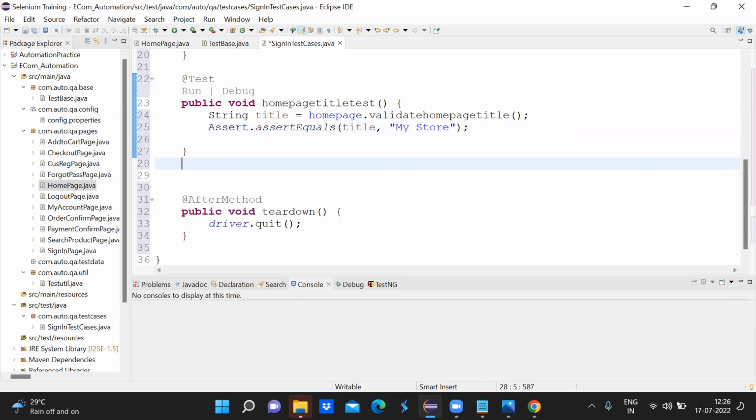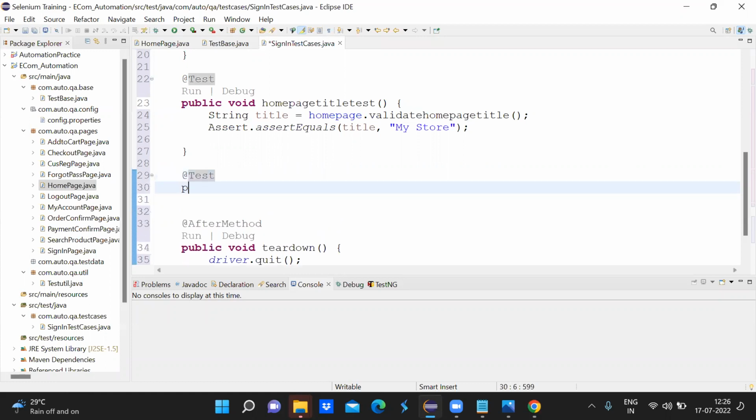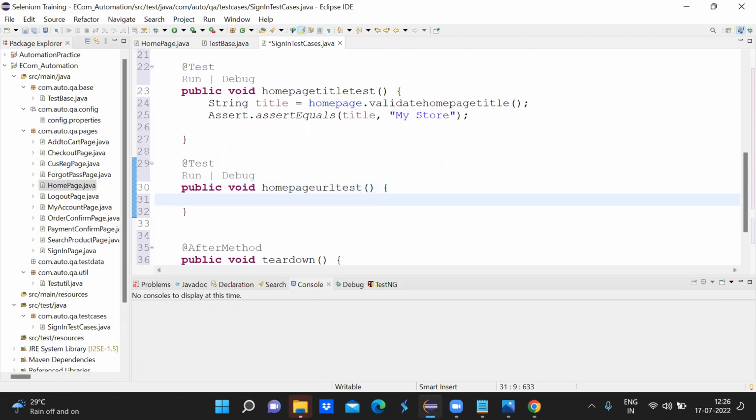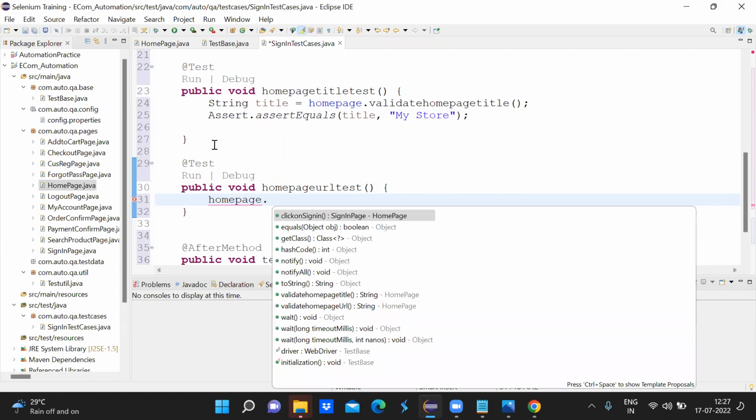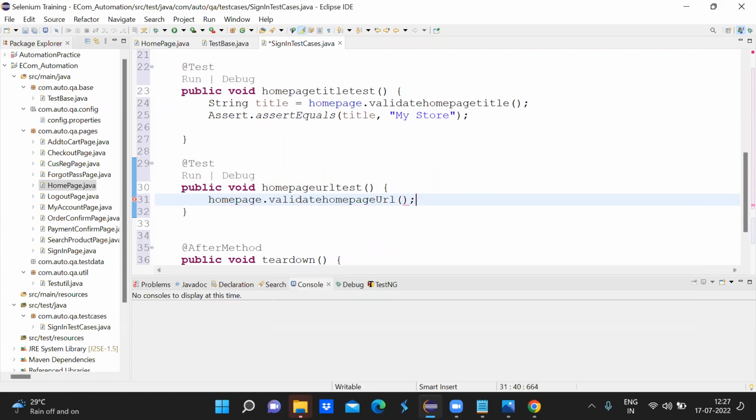Next would be to validate the URL. So again, for that also public @test public void homepage URL test. So for that, I am having an object reference already, homepage dot validate homepage URL.